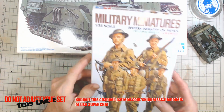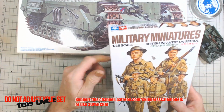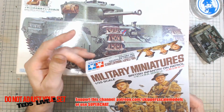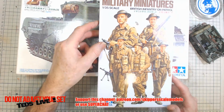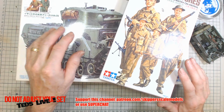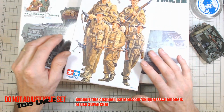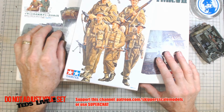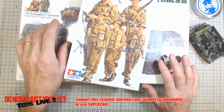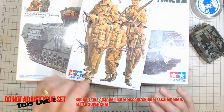As I say, when we finish this, rather than just going on and whacking straight into another model and not getting this one really finished, I will do that. So what do you think of that? It sounds like what usually happens is that I would get halfway along building a model, thinking of putting it in a diorama, then another shiny object comes along and I forget the diorama and move on. So we'll do that.